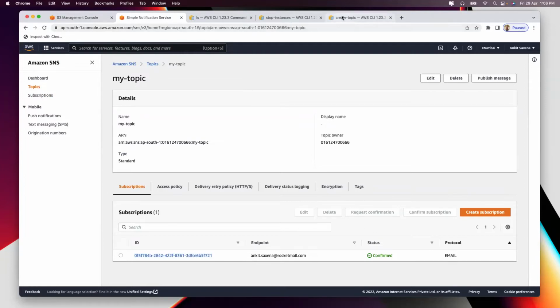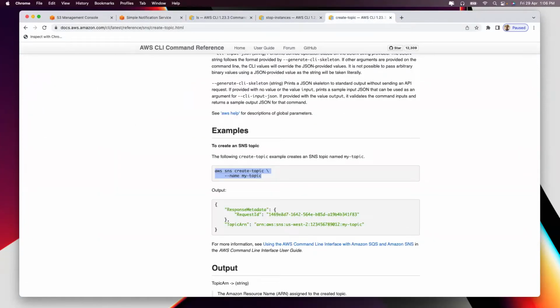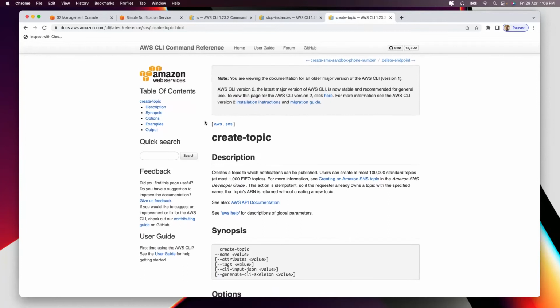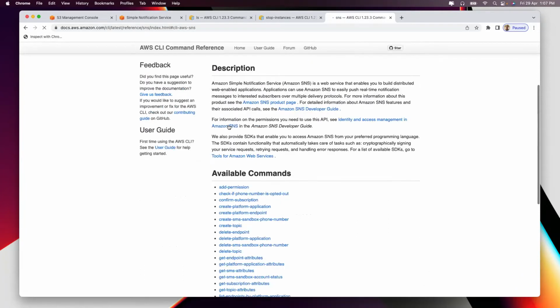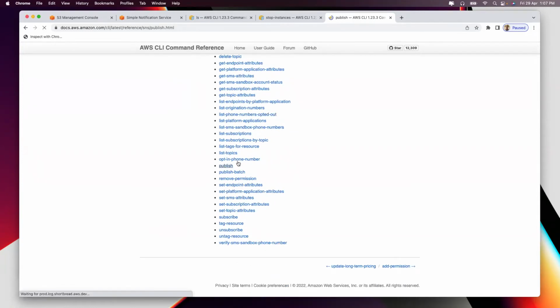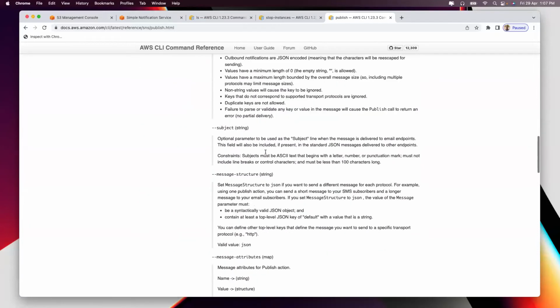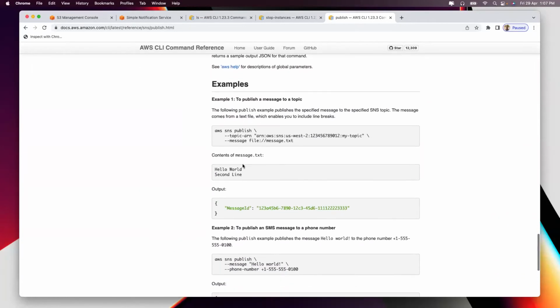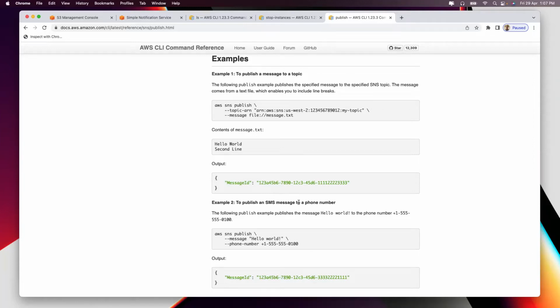The first thing I want to do is see if I am indeed getting the emails or not. So even before I start to write the script to send the emails, I'll send a dummy message to ensure that I am receiving the messages. For that, let's go for publish over here. The way to do the publish is going to examples and searching for that specific message. What you should pay attention to is that if I have to publish a message to a phone number, it is something like this. If I have to send it to a specific topic, it is something like this. I also have to give a file, which is something like message.txt.